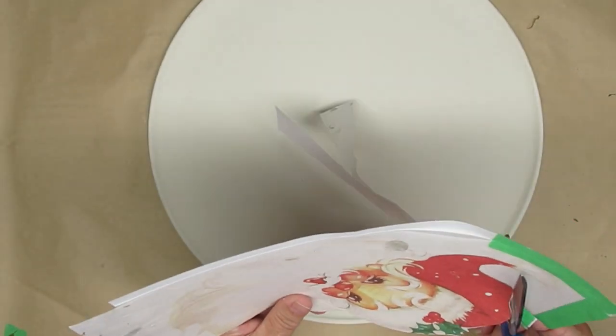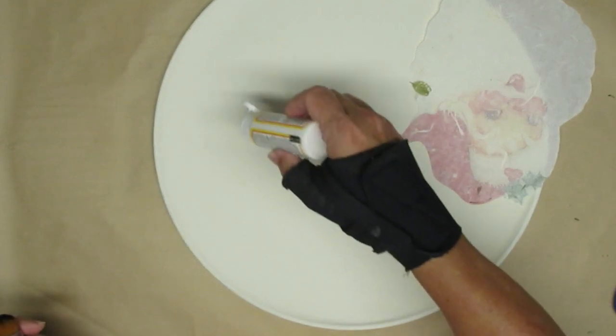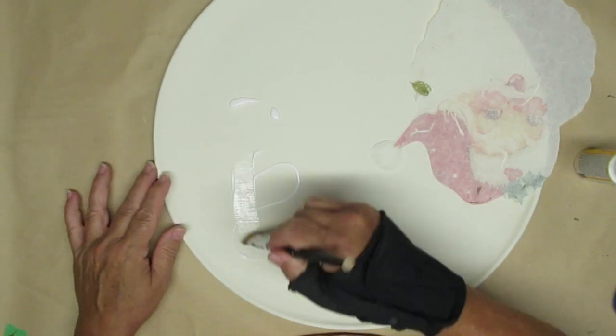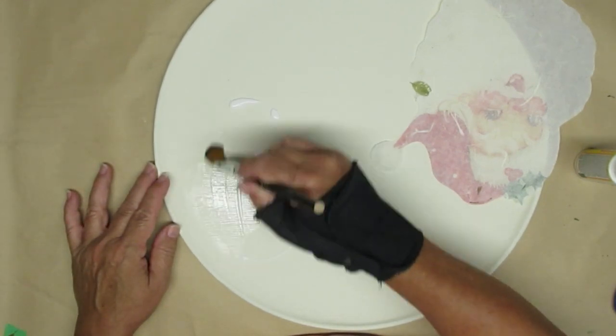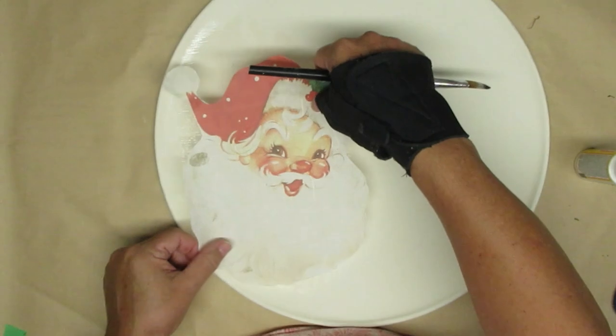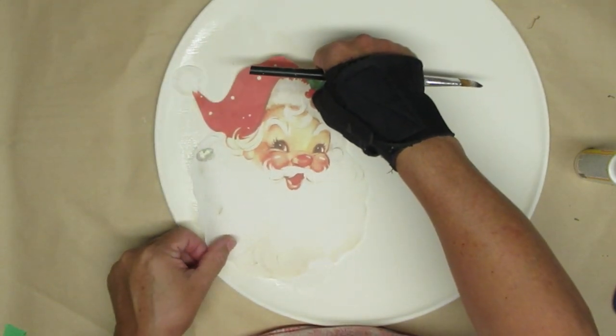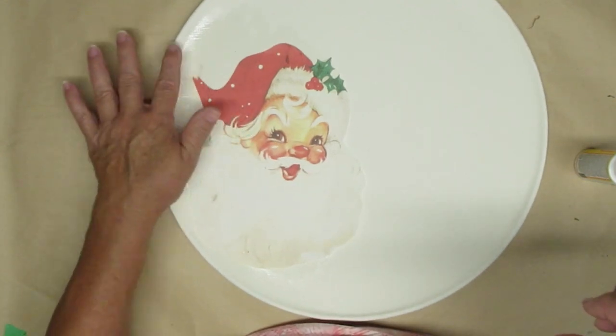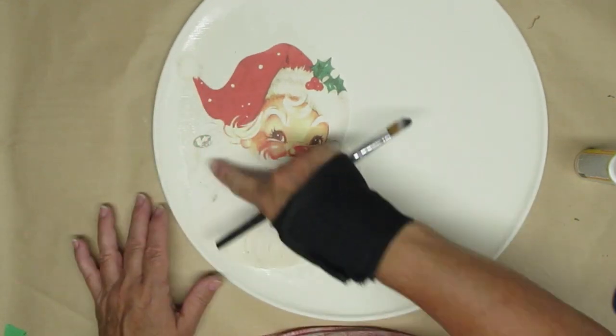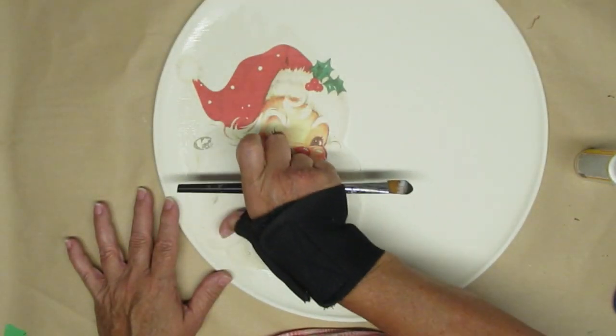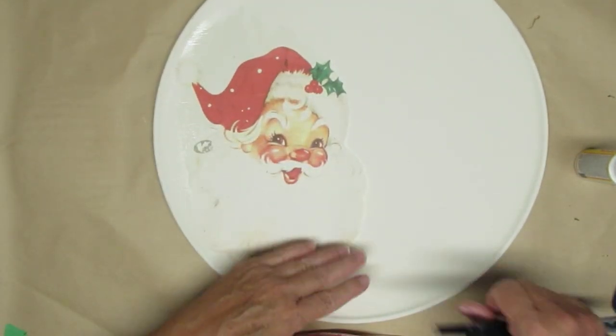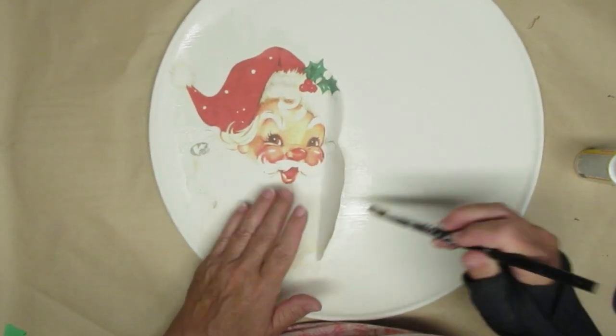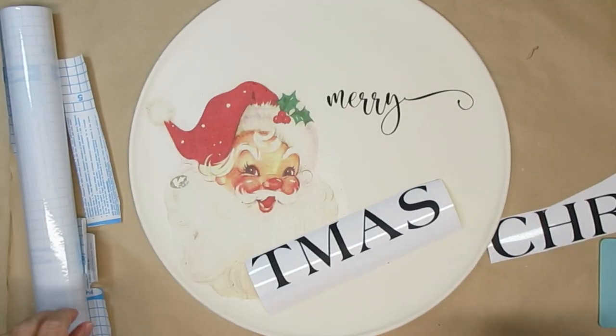I'm putting the Santa on the left side of the pizza pan. I'm going to use Mod Podge to apply it, so I'll put a thin coat down, put the rice paper on top, and then go over it very gently with another coat of Mod Podge. If you don't have rice paper you could definitely use tissue paper. You could even just use regular printer paper, just know that you're going to get a little bit of a thicker edge. The rice paper does kind of blend into the parchment color that I used to paint on the pizza pan and that was my goal to begin with.